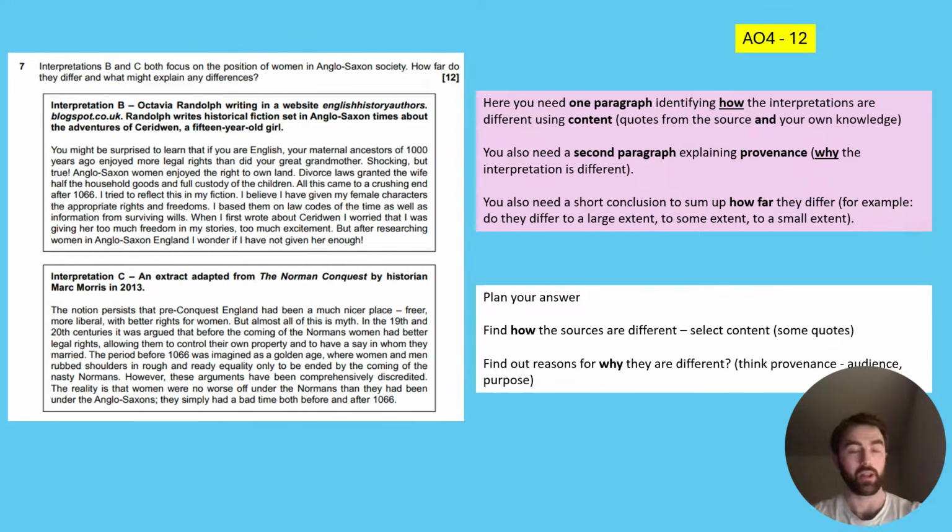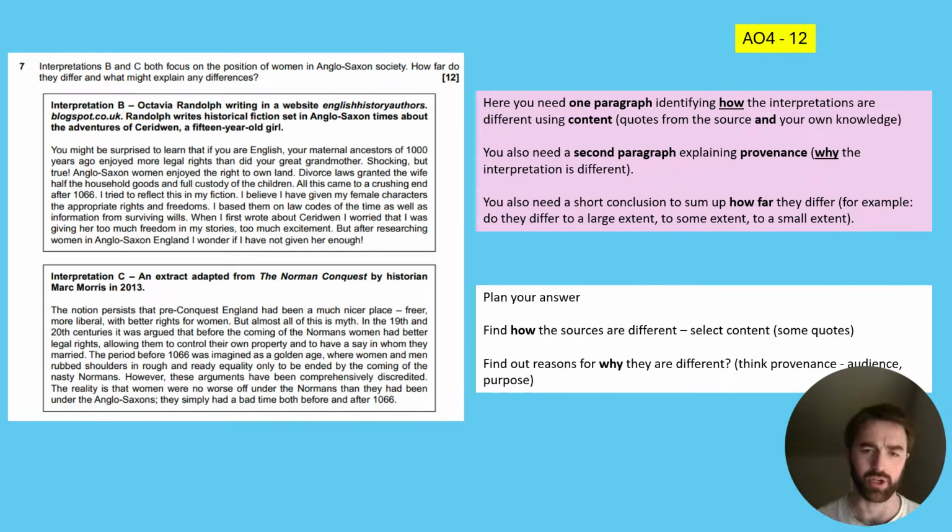Now we've got by far the most difficult question out the way, but we still got two more. After the 3 and 5 marker, you have a 12 marker. Now, I quite like the 12 marker because the mark scheme is pretty forgiving actually. The marks available are simply 12 AO4 marks. AO4 is the assessment objective for judgment. So you get more marks for being able to correctly judge how different the two interpretations are.